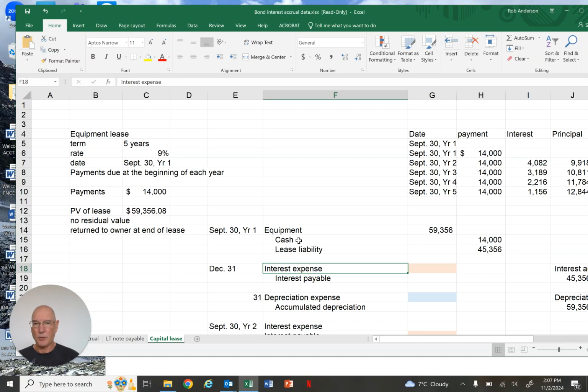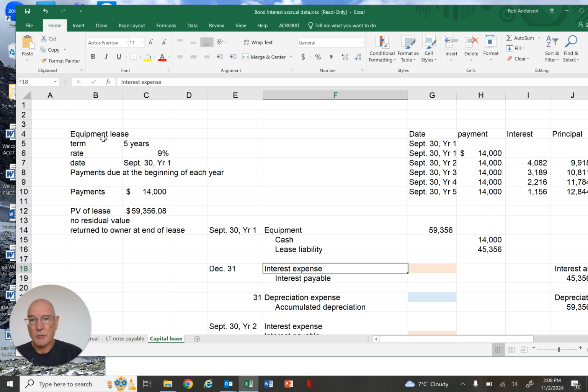Hi students, today we're going to continue with a look at long-term liabilities, and specifically we're going to go over an example of a capital lease. If you read the module commentary, you'll note that a capital lease is a name for a lease under ASPE, and a finance lease is a name for a lease under IFRS. They're very similar, with just a few account title differences, but not very many. So I'm assuming that you read that module commentary, and we're going to jump right into the video here.